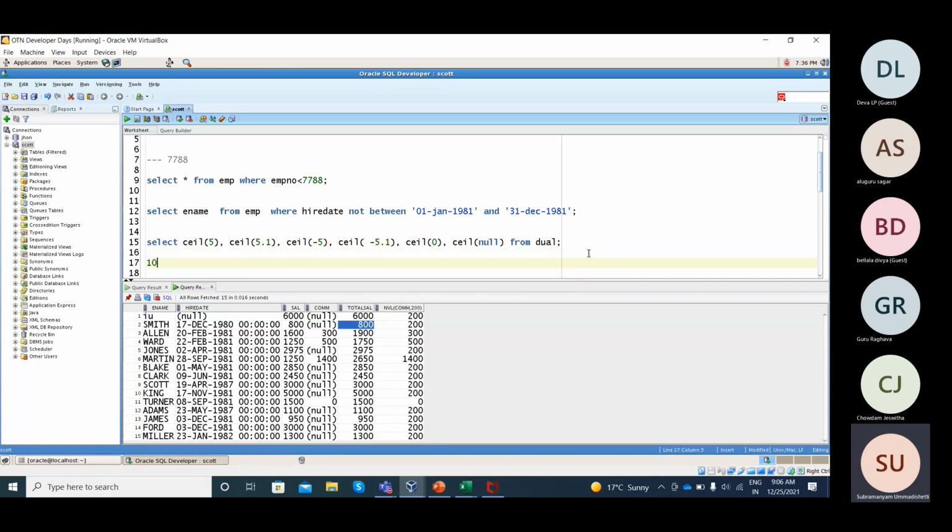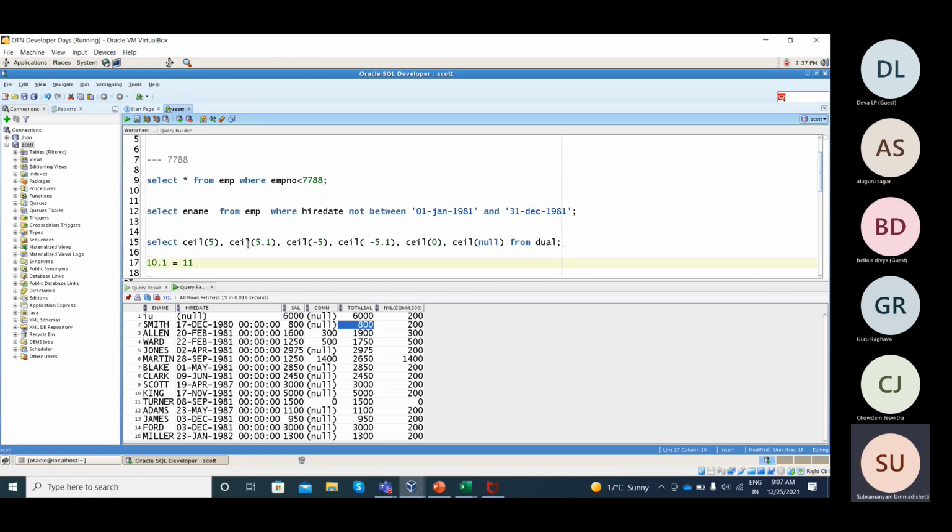Suppose this is the value 10.9. 10.9 is a decimal. I want to display it only in the form of digits. Then we use the ceil function. Ceil is nothing but, if it is just starting at 10.1 also, it will go and make it a ceiling value, 11. It will always consider the upper value as the ceiling.